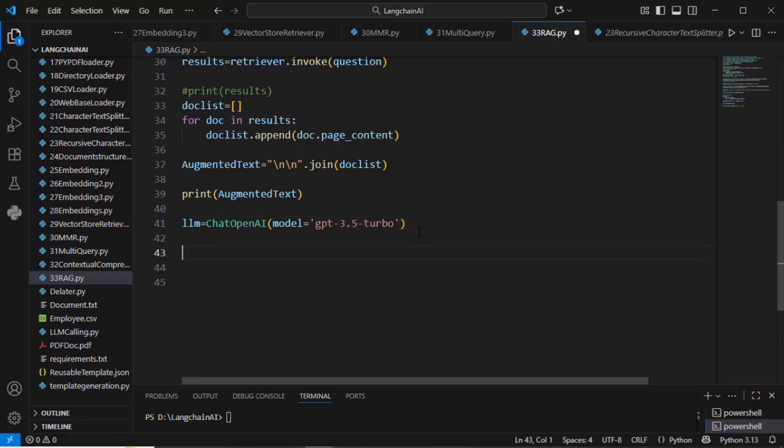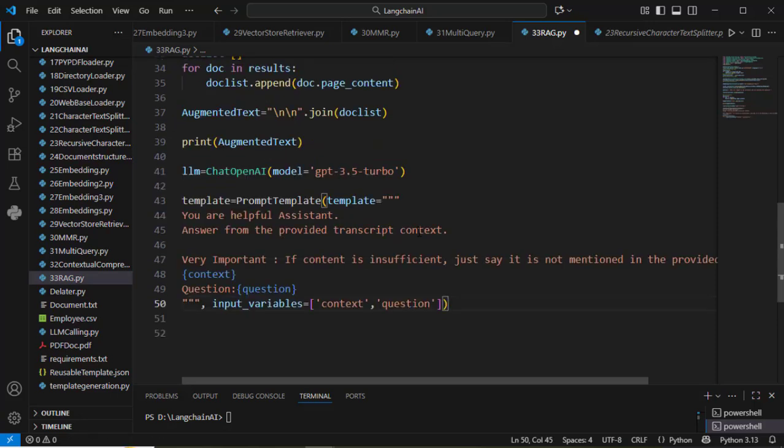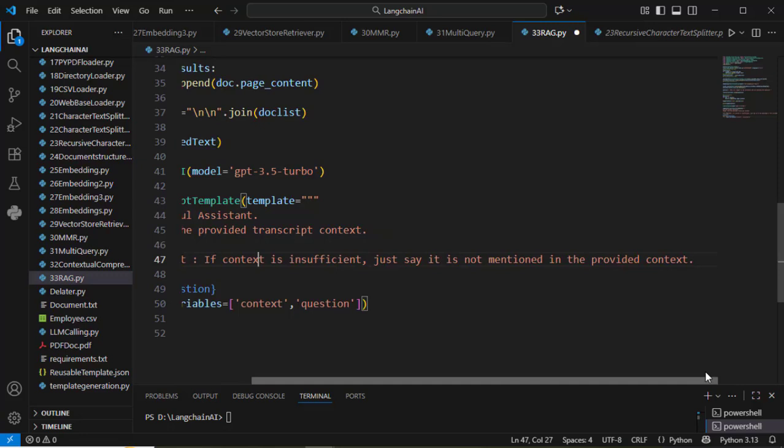And this will be my template. If you note this prompt template, here I have written: you are a helpful assistant and you have to answer from the provided context. The context will be this augmented text which I will pass here. And the very important thing is that if the context is insufficient, just say it is not mentioned in the provided context.